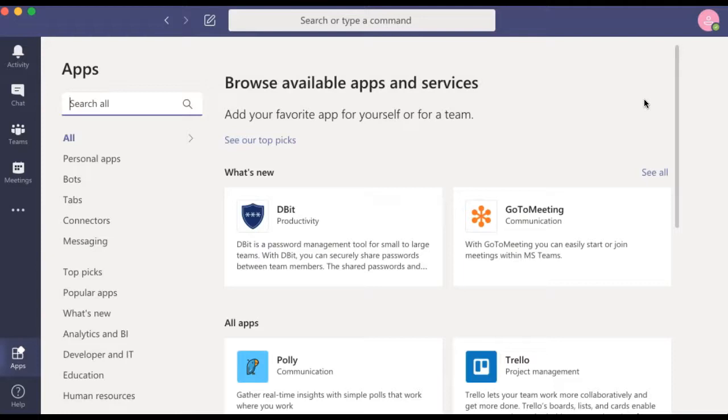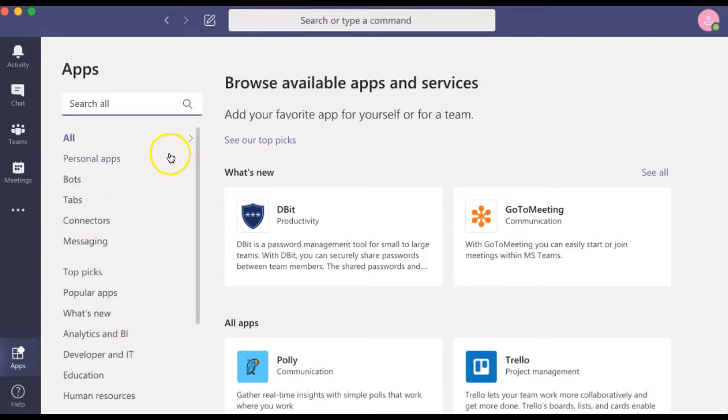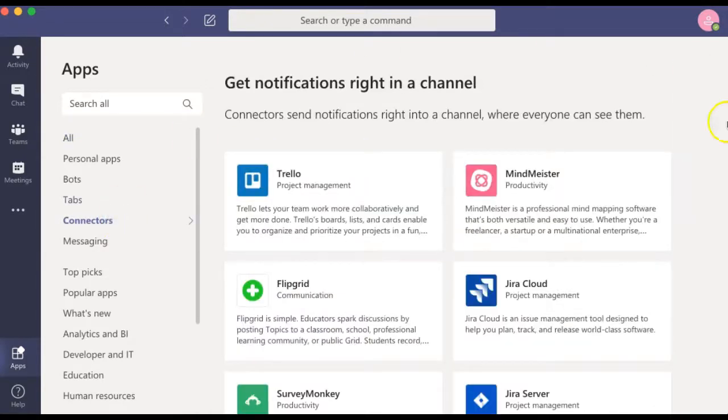What's super helpful about this tab is that the apps are filtered by their type and use, including if it works as a personal app, a bot, a tab, a connector, or for messaging. You can then search for the app you'd like to add in the search bar, or if you only want to view apps that are compatible as connectors, you can select connectors.